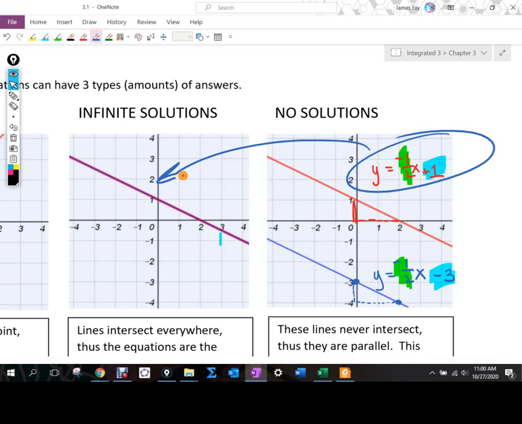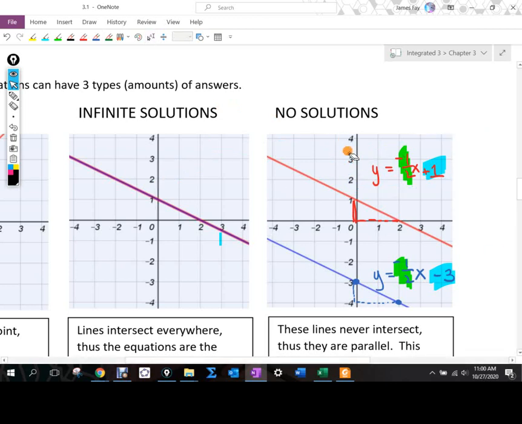Ella. You could go up, okay? So my slope is just a set of directions or a mapping to go from one position on my graph to another, so one position on my line to another. If I want to go from there to there, I'm just choosing those because they're really nice intersections of these little light gray grid lines, right? So I go up 1, so that'd be +1 for my rise. And now I'm going left 2, so that'd be -2 for my run, right? If I go rise over run, it'd be +1 over -2, and that's still -1/2.